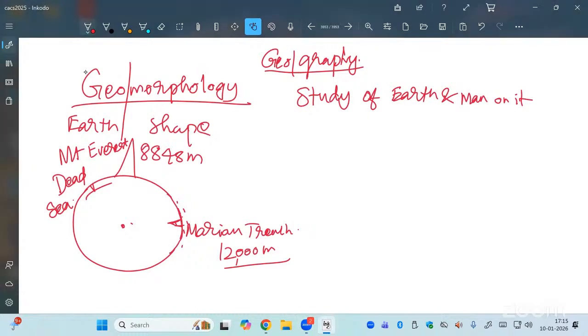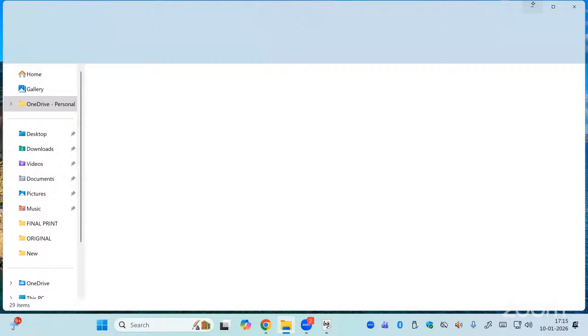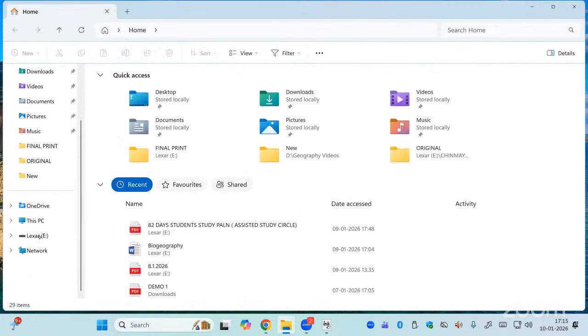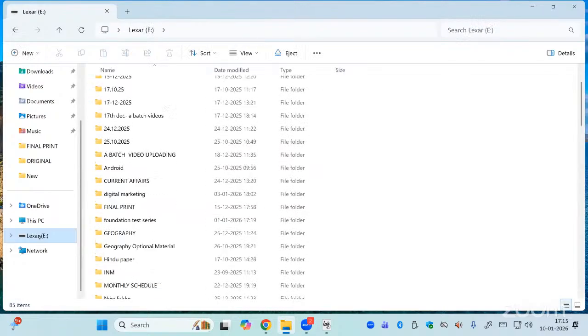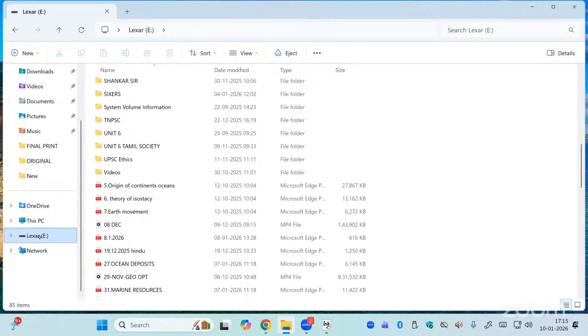Okay. So, as we think, earth is not a perfect sphere, and also it is not a finely finished sphere.